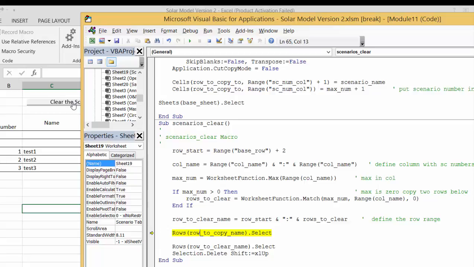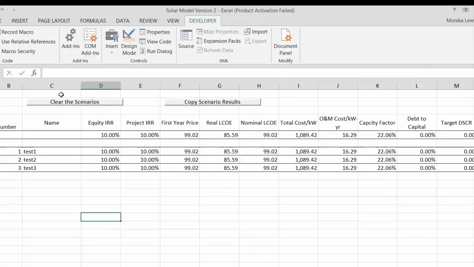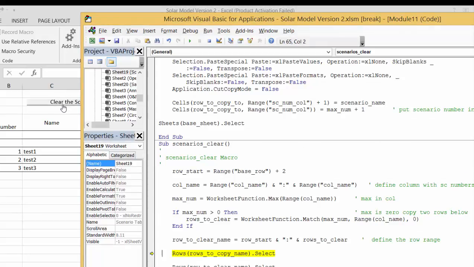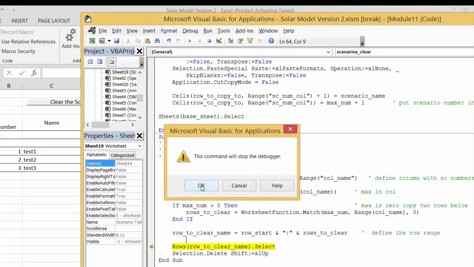Of course, I purposely did that one wrong. God, dyslexic, like coming out of your ears. Oh shoot. Rows to copy, row to clear. I don't need it twice. Row to clear name. Don't select, okay. About the 10th time we'll get it right. Maybe, maybe not.